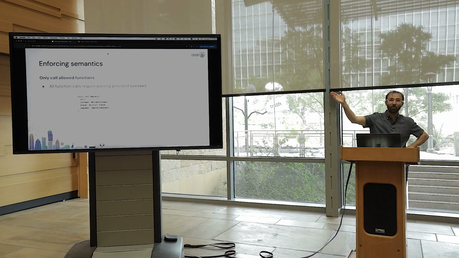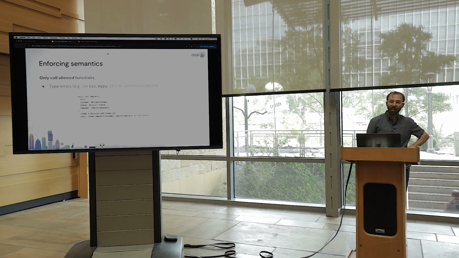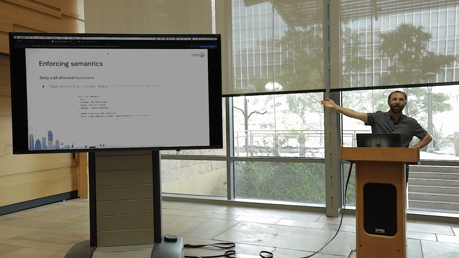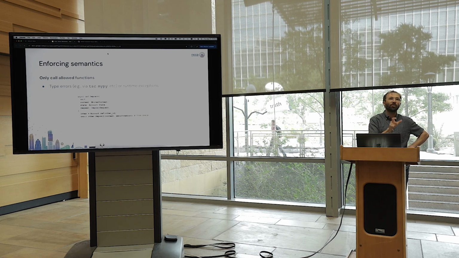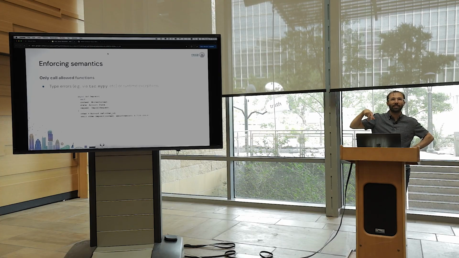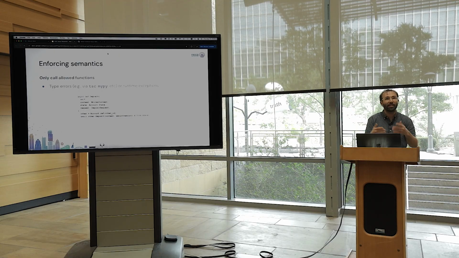In this case, for writers, you get passed a writer context, and for readers, you get passed a reader context. If what you tried to do was get a reference to one of these other types and then call one of their methods on it, like if inside deposit I tried to get a reference to another account and then called deposit on that account, I would get a type error. Because I can't, with my writer context or with a reader context, call another writer. The only thing I'm allowed to do with those contexts is call another reader. And that's how we can tell developers, as they're building their apps, that they're safely following the semantics.